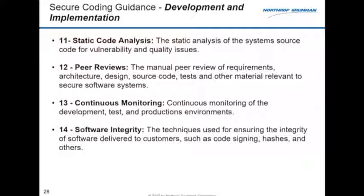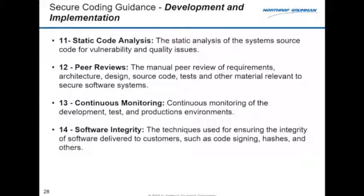Continuous monitoring — this is where DevOps comes in. Information about CPU cycles and network usage of systems in operation is often not available to developers about how systems actually perform in production. There are design and implementation things we'd do differently if we had that information. As soon as you get the first release out there, we want that communication flow going from operators back to developers. Software integrity is also important — when I ship software, how do I know the customer received what I shipped and not something modified in transit? For automated updates over the web, this is a huge issue.